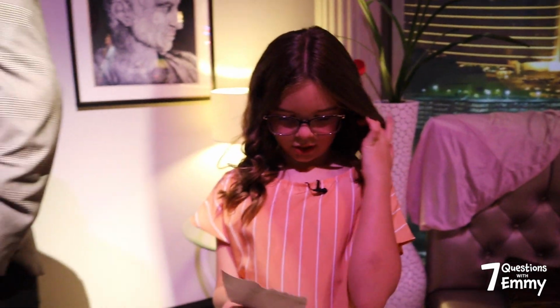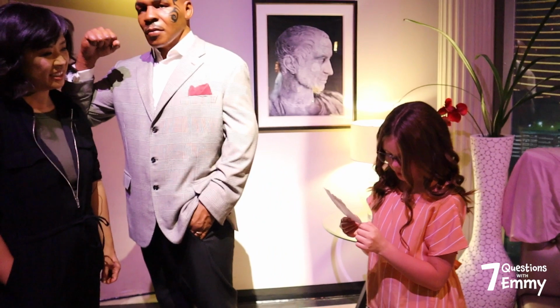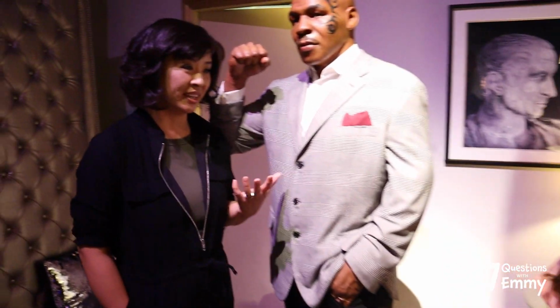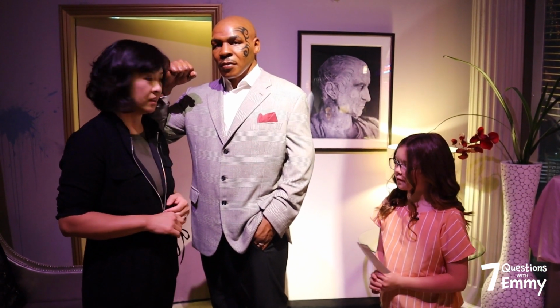Time for bonus questions. So do you ever get to meet the famous people whose figures are being made, and do you have a favorite? I do. I get to meet them. I get to spend hours with them measuring them, and I also get to put dots on their faces, and we take this metal art tool called calipers, and I measure their faces, and I do circumference and their height, all of that. Yeah, I get their skin tone, their hair color, their eye color, all that.